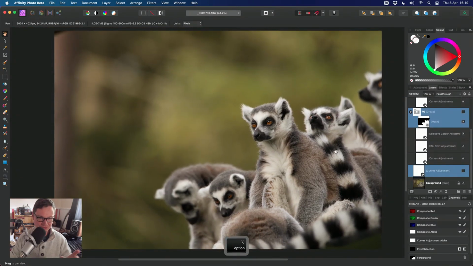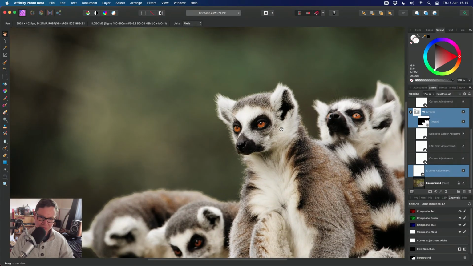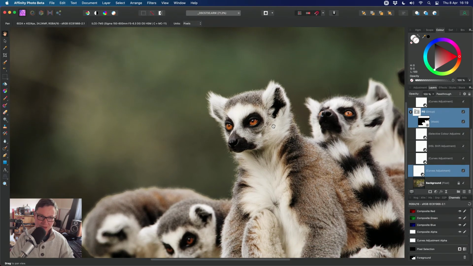just to see what you started with and what you've ended up with. So that's a really interesting, dramatic transformation. I suppose I like it. One of the benefits of working with non-destructive layers is that you can save the document, come back in at a later date with a fresh perspective, and you might find yourself wondering, what the heck did I do that for? Or, you might come back later on and think, yeah, actually, that looks quite nice.